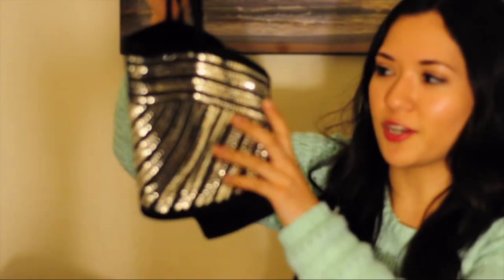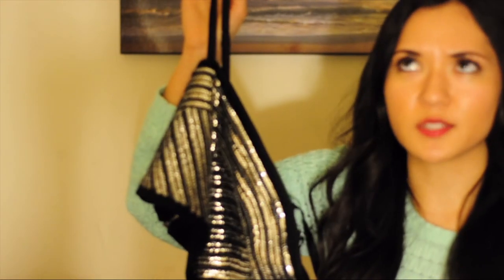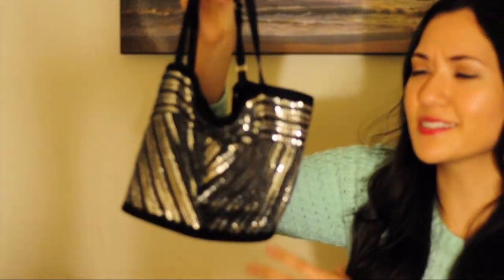And now this has to be the best deal that I got out of everything — it's so amazing, you guys. That is her sequin bustier, as Bethany would call it. If you know what video that's from, then you're totally a motivator. It is just this gorgeous sequin bustier. This was originally $30, and when the lady rang me up at the register and I saw the price on the little screen, I squealed inside — not out loud because she would have thought I was crazy — but it ended up being $6, you guys. $6. That is 80% off. I just couldn't even believe it. Some people probably did pay $30 for this. So $6, 80% off — amazing deal.